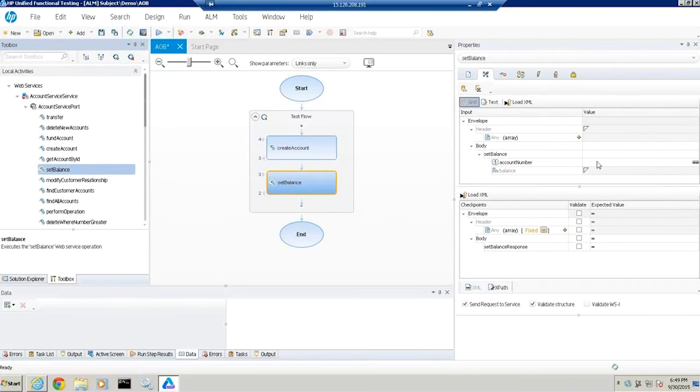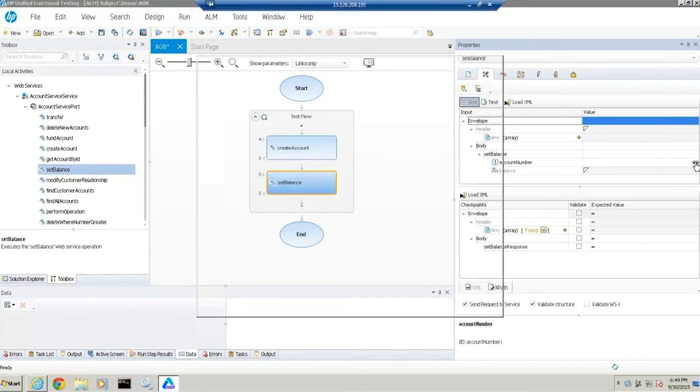For the account number, I don't want to data drive this. I don't know what the account number is going to be, because it's going to be generated for me in this case. So what I want to do is tie that to an output parameter from my create account. Instead of just entering raw information, I'm going to click my little link to data source, and I'll have a couple of options here.